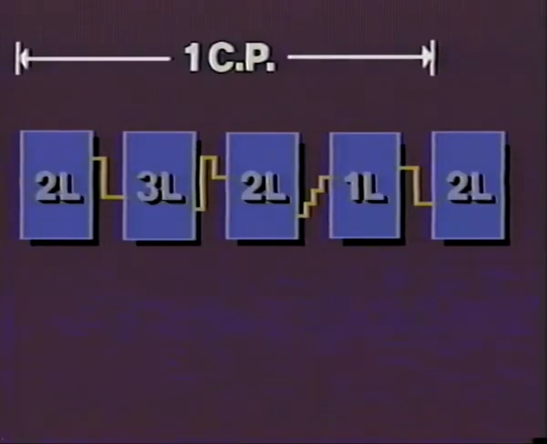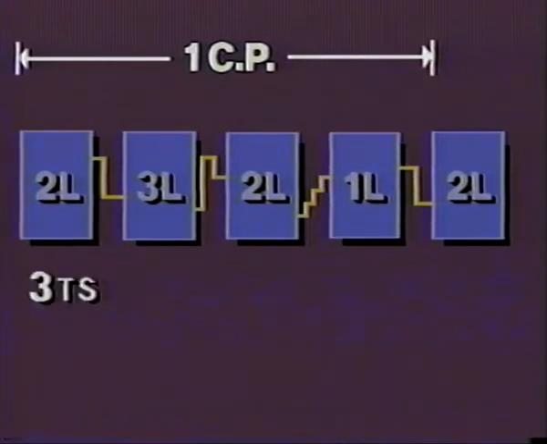Here is a diagram of a simple circuit path. In one clock period, the signal must go from this 2-level latch to this 2-level latch. In between those gate arrays, we see a 3-level gate array, another 2-level gate array, and a 1-level gate array. Between each gate array, there is a foil run. With this information, we should be able to calculate the maximum foil length in this circuit.